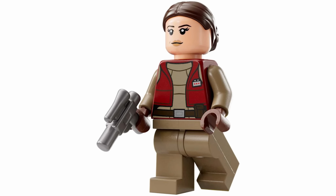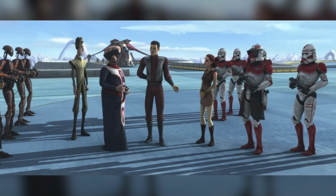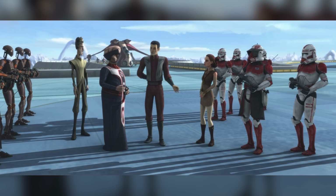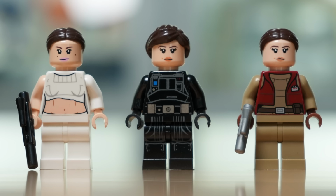The Padme is of an outfit that's from seasons before this episode happened, I think. Doesn't quite make a lot of sense to me when we had an opportunity to get a unique variant of Padme that we will probably otherwise never be able to have. We have had Padme in this outfit before, albeit it was in 2012, but we had never seen Padme with her Coruscant Guard gunship outfit. So I find it quite disappointing to get that inaccurate of a Padme for this set, not to mention the cheap and lazy Jyn Erso face print.